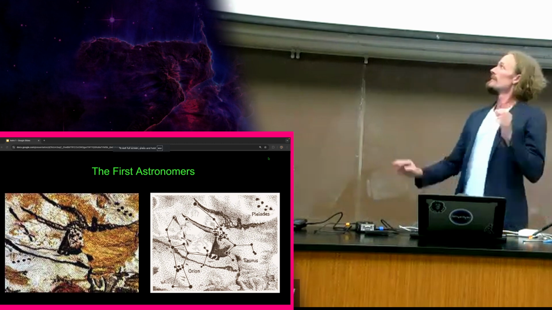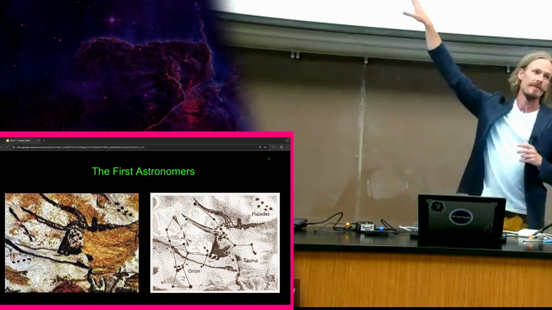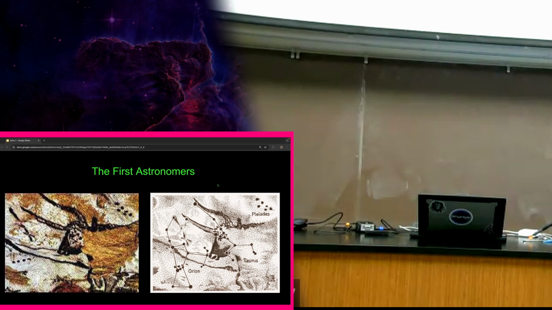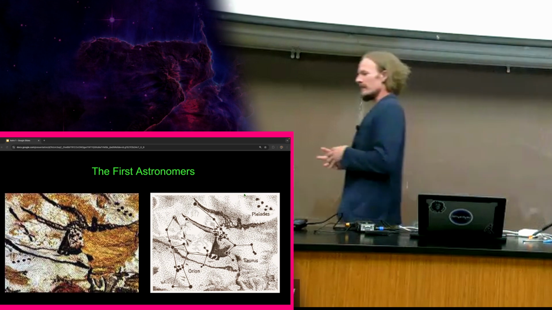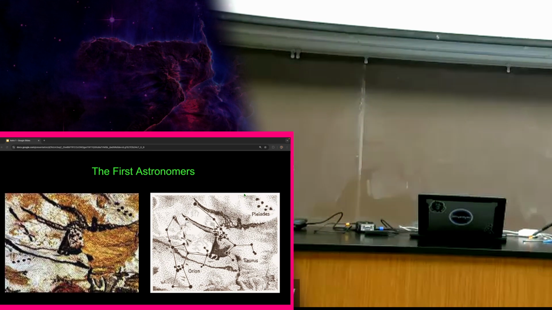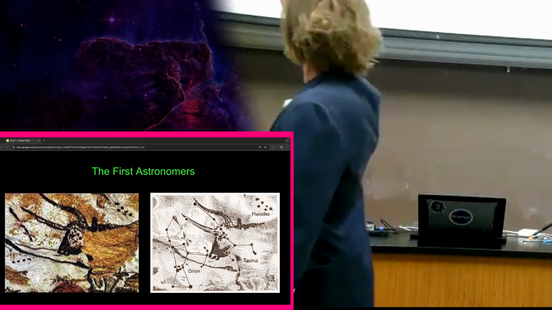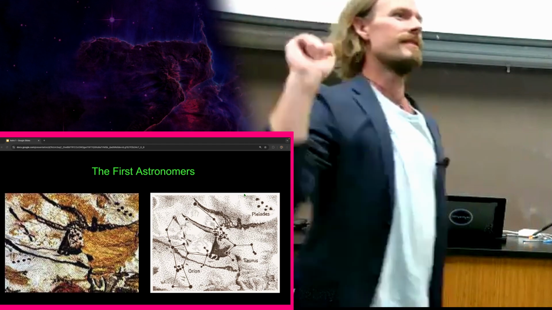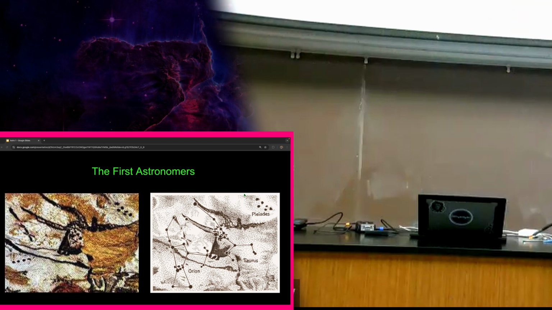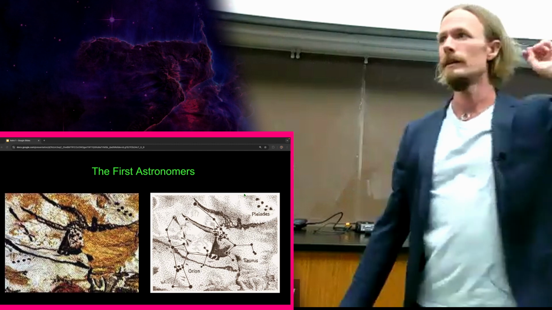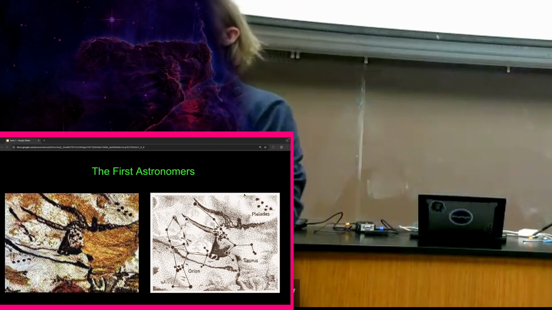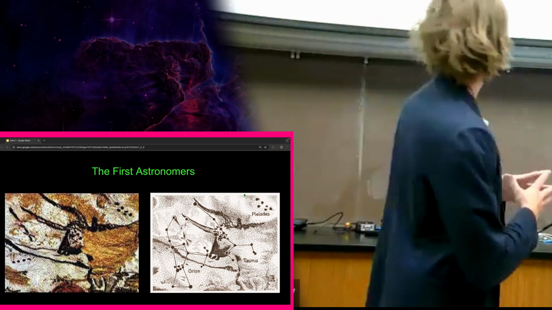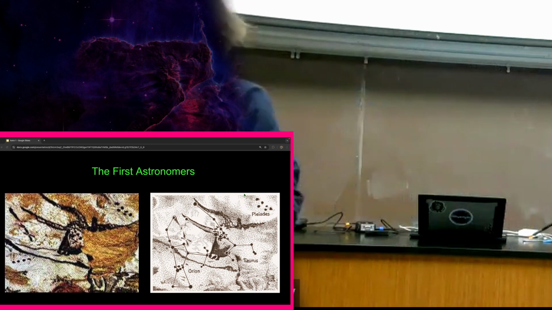So when this was first discovered, people were like, oh, that's a cute cave painting by these primitive people, and sort of patted them on the head and moved along. Some hundreds of years later, I think 100 years later, an astronomer went and visited the cave, and he said, wait a second, these little dots that are everywhere, I think they're actually important. And he realized that we have the Pleiades, which is very obvious, it's not a constellation, it's an asterism, which is basically a baby constellation. But it's very obvious. If I took you out in the night sky, you could see the Pleiades almost all the time.